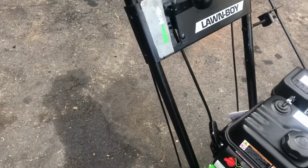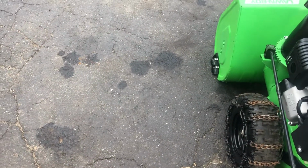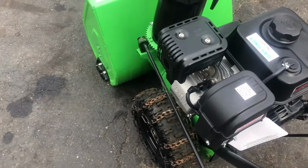Just like the Toro 3521, it says 3 speeds forward and 1 reverse. 3 speed forward and 1 reverse. And it actually moves pretty well in first speed. Typical, just like the other one, you have to extend the shoe handle to clear the valves.